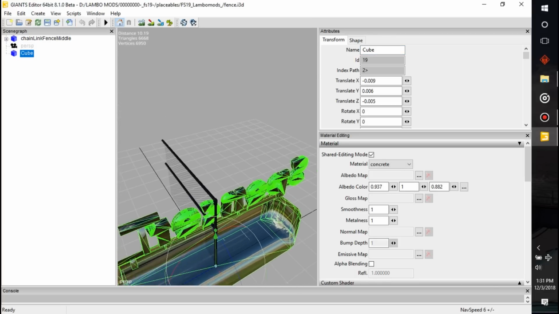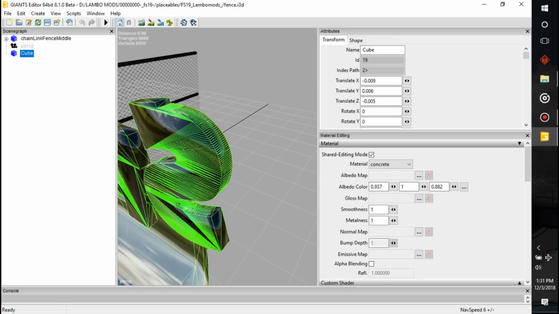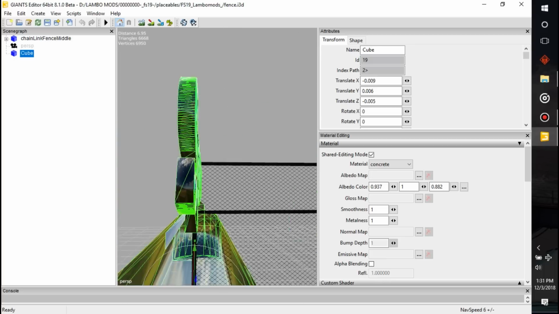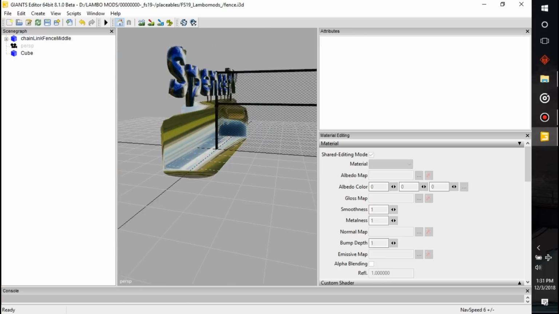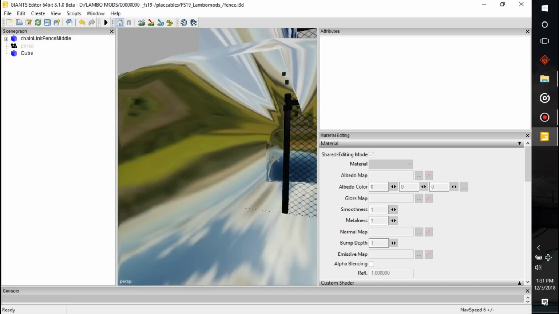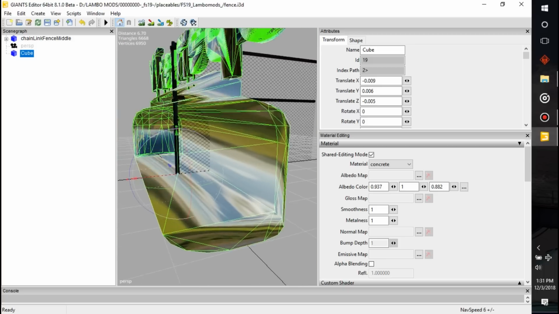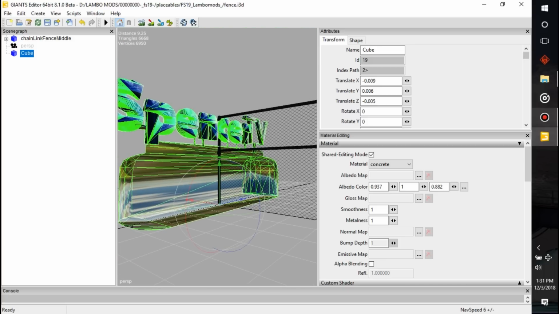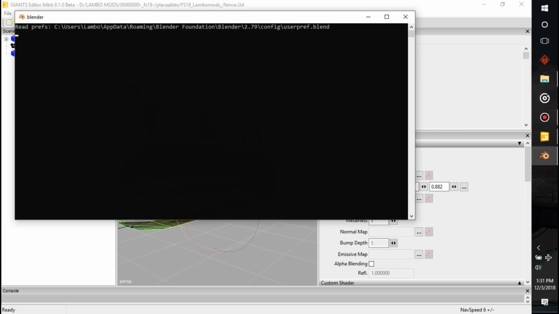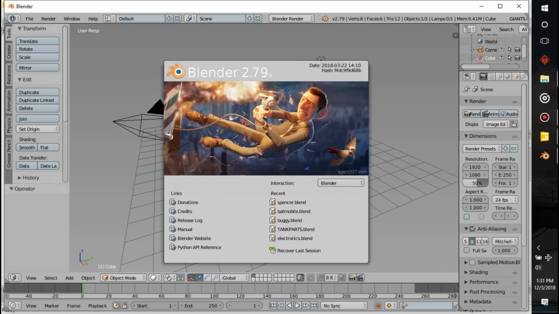So this is what it's going to come in as. Oh, neat. It did exactly what I didn't want it to do. It turned that whole thing inside out. Well, silly me. I didn't realize that it was backwards.